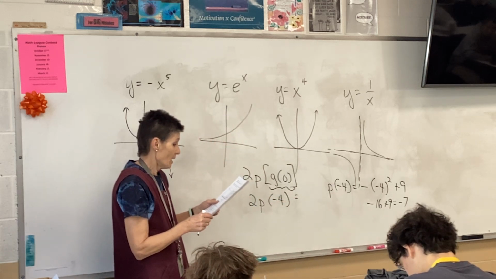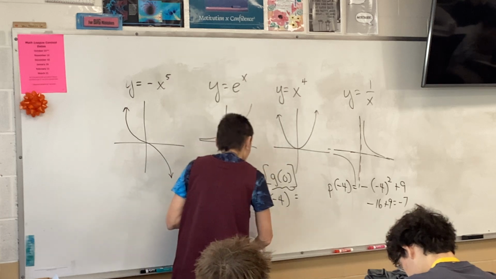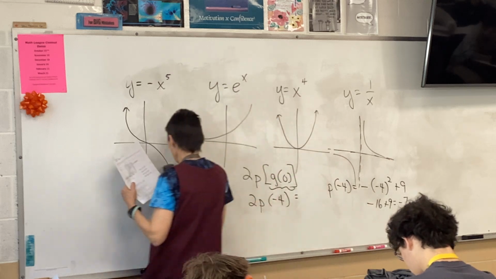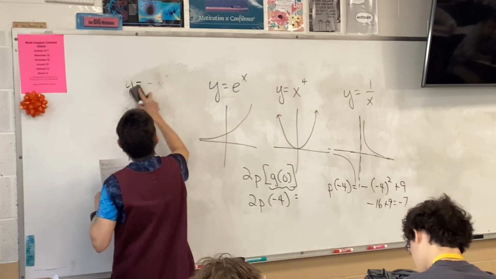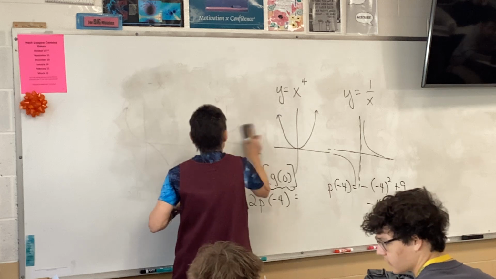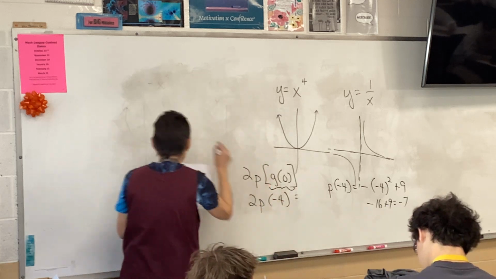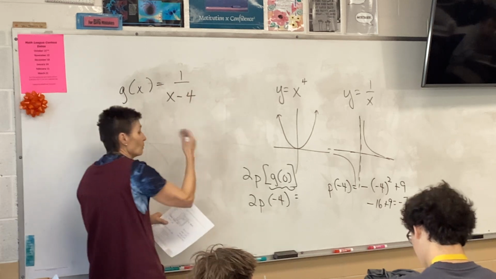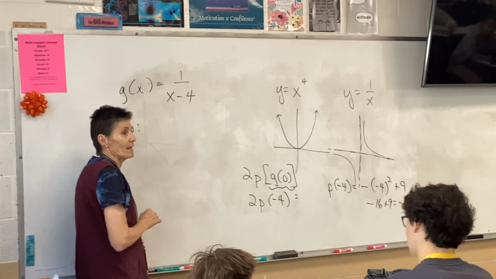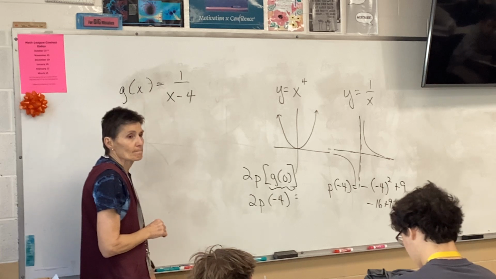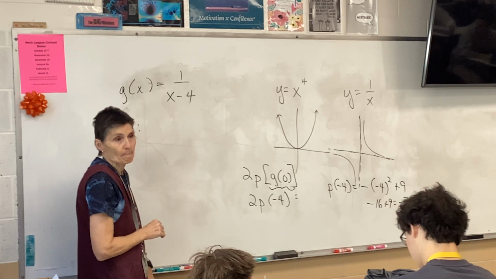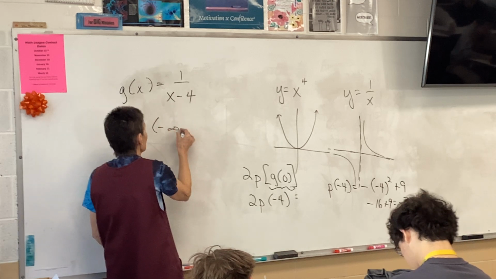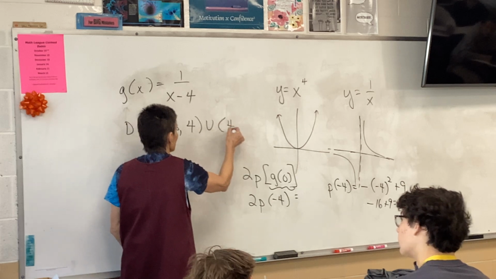Be good. All right, without finding the inverse, answer all these questions about the inverse. All right, so let's look at the original function. What can you tell me about this? Forget the inverse for a second. What's its domain? Alex? Negative infinity to 4 and 4 to infinity. Exactly. Isn't it everything except 4, you guys?